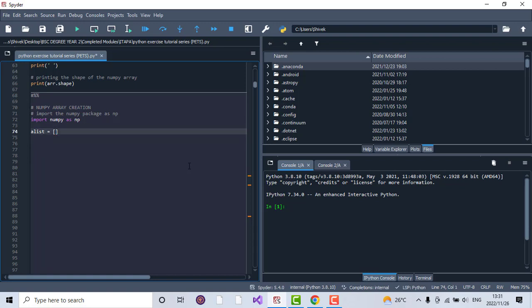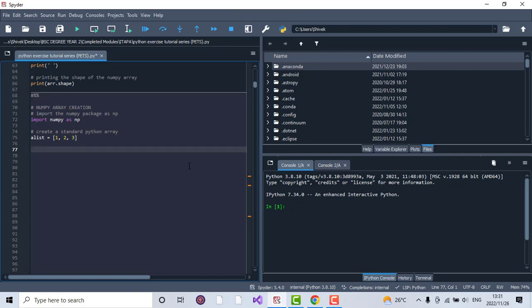I create a list and set it equal to that. I have the ability to populate this with elements of my choice. This creates a standard Python array, because the data types of the elements are the same.